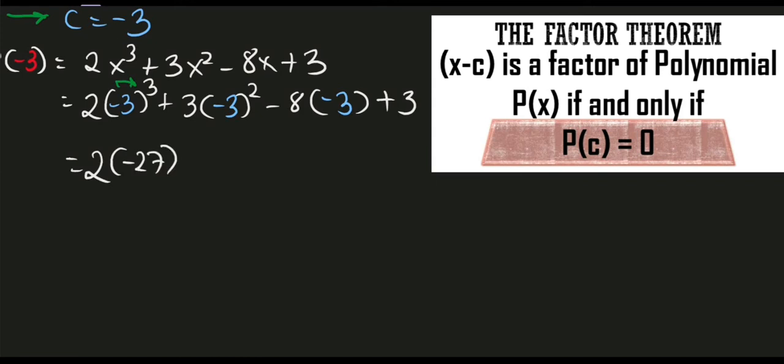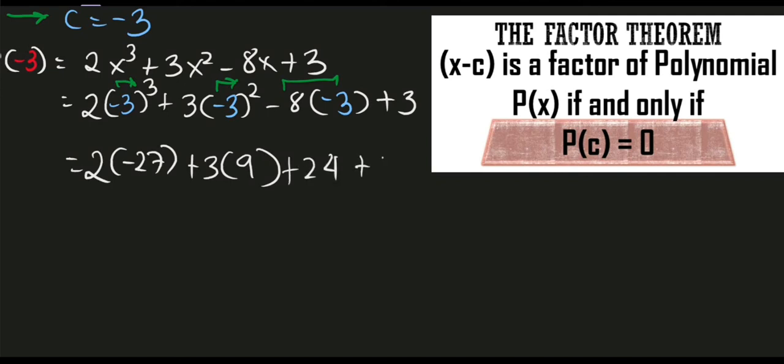Alright. So, next. Meron din tayo ditong plus 3 times. Okay? Plus 3 times the value of negative 3 squared. So, it will give us 9. Okay? Next, simplify natin to. Negative 8 times minus or times negative 3. Okay? So, negative 8 times negative 3. So, since dalawang negative number yan, bibigyan niya tayo ng positive value. So, just multiply 8 times 3. That is 24. So, magiging plus 24.